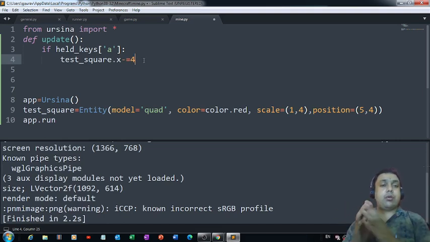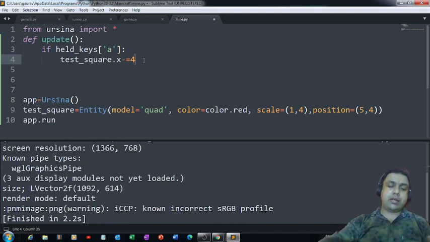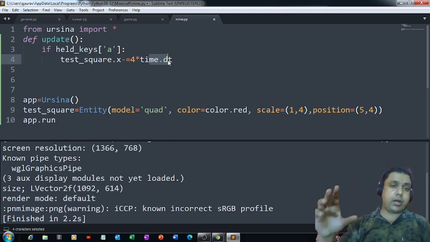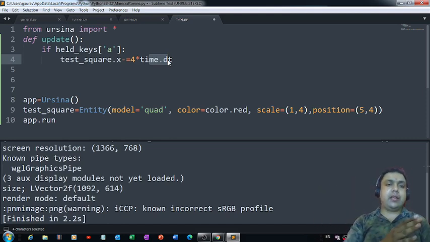Besides that, if you want to make your animation look more aesthetic and more appealing, you can simply multiply it by this factor, time.dt. So dt is for delta time. What this will do is make your square move to the left side in a very smooth way. The animation that you will get to see with the help of this is going to be very smooth and very clean, right? So that's why we use this generally with this kind of movement, right?